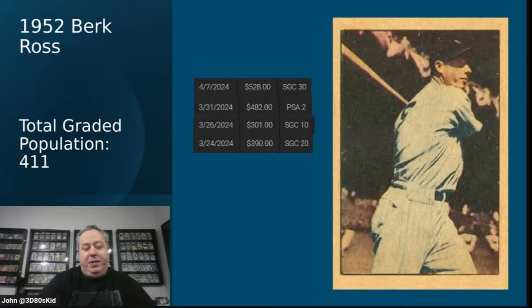And then we've got 52 Berk Ross. So this one is a little bit larger sizing. These ones are kind of shaped like the 51 and 52 Bowman sets, and a little bit more popular. It seems fairly close to an entry price point, maybe being slightly higher. I guess some people favor having the bigger shot, identical photo from the other one. And while he didn't play in 52 as he retired at the end of the 51 season, this is, remembering his 51 season, kind of getting his final card here as far as his playing days career, and just has a slightly higher population than the 51 at 411.